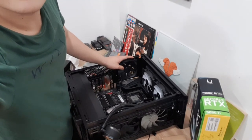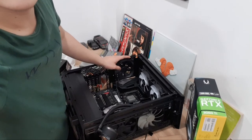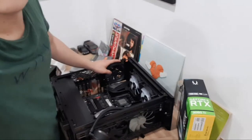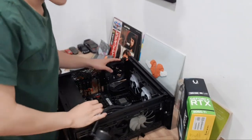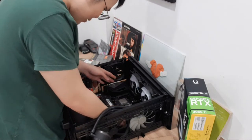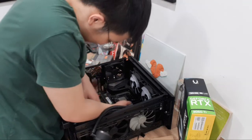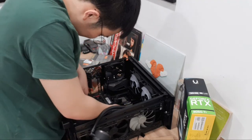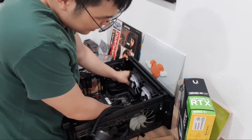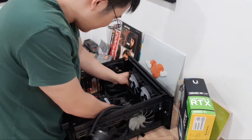Let's see the live chat. Bent pins everywhere. Finish what you started, boy. Don't worry, there won't be bent pins anywhere. I'm very good at building PCs. I'm just a bit rusty at this point. I hate my life. I am so clumsy with this stuff, man. Just so damn clumsy.